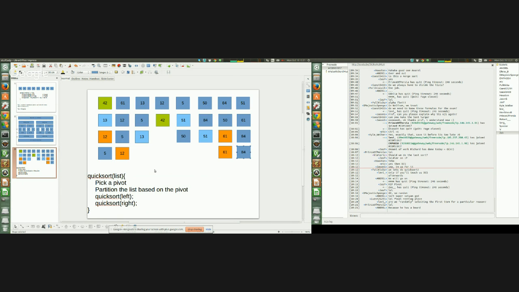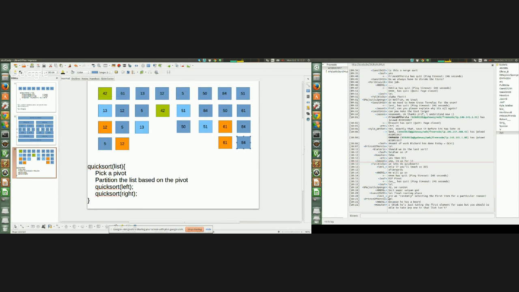So we've seen the observation: why are we randomly selecting the first item every time? That's the idea here. We have to ask what is a good strategy for selecting a pivot, and what is a good pivot and what is a bad pivot? We obviously don't want to have to search through the list multiple times to find a nice pivot, because that's going to take us a long time. So we want some kind of algorithm that's going to allow us to pick one well.